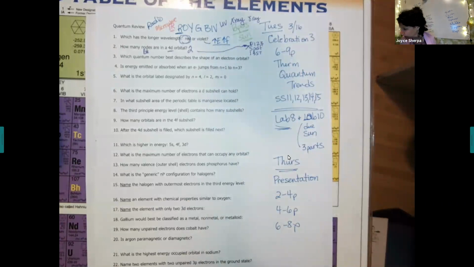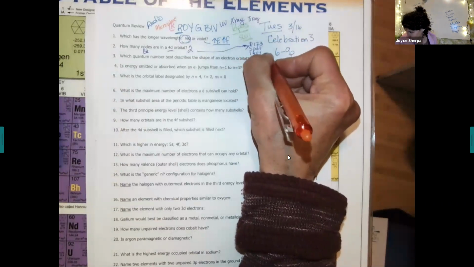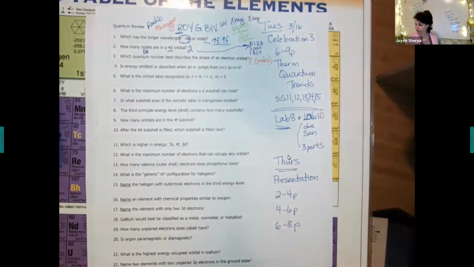All right. Which quantum number describes shape? We just talked about that. That is the L number, because of the nodes. It tells you how many nodes there are, so it gives you the shape. And again, electrons are not behaving how the models all show them, running around. They're like pulses. We talk about them like a wave, but it's more like a pulse.